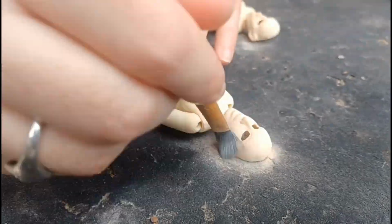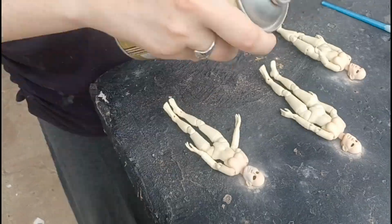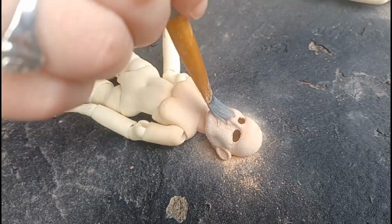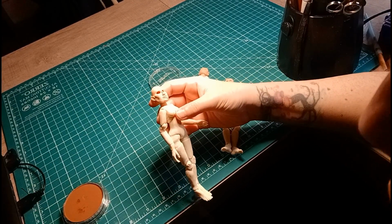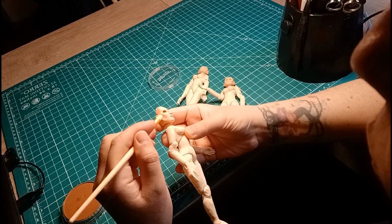And in between each powdering, I do a layer of spray. And you just do it until you're liking. It's just a cleaner way of painting. It's very light. Here I'm doing a little bit of contouring.